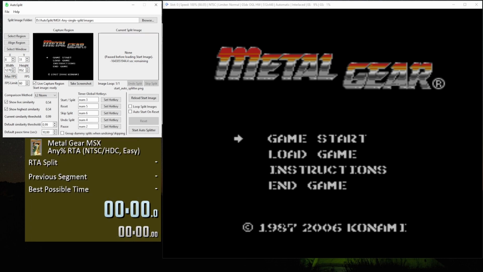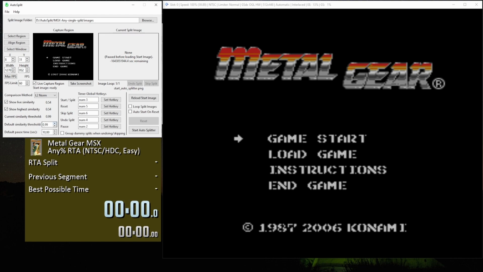AutoSplit is a tool that works basically like a remote. It compares the incoming capture feed against an image that it sets, so it knows when to press the hotkey for you on the keyboard. It will literally press a digital keyboard for you. That then controls Livesplit itself and lets it auto split for you. My settings right now are for 99% accuracy, so sometimes you may need to lower it or make it higher. We're going into more detail later on how the images are set up.